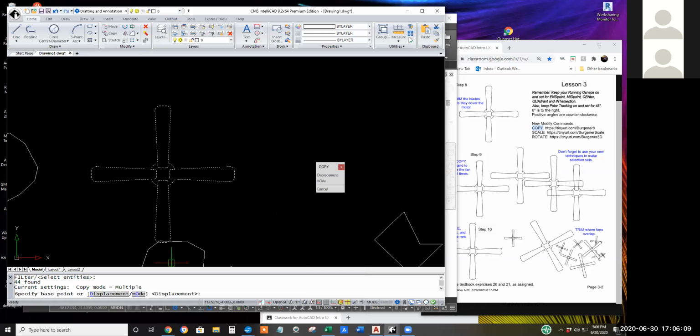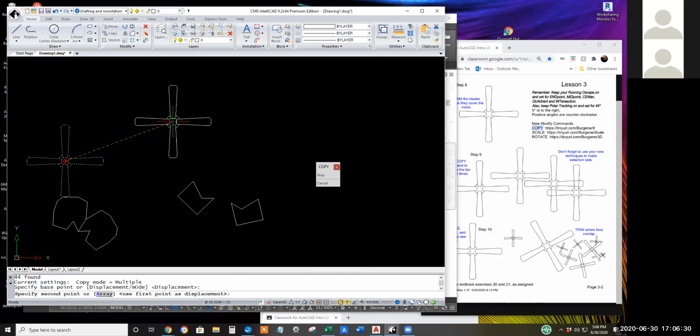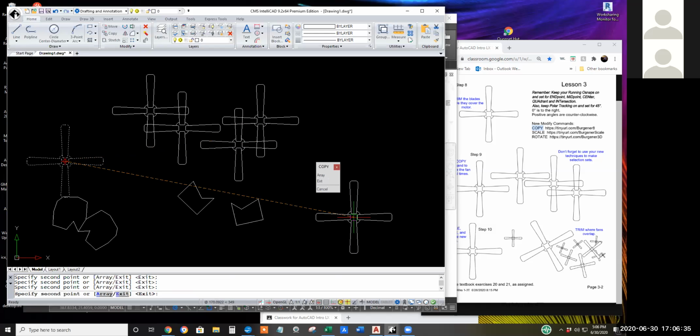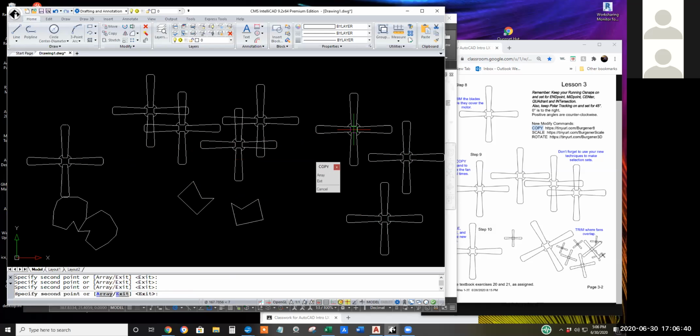Like AutoCAD, so specify base point. It's intuitive to hover on an arc, and that'll help the CAD system understand you're looking for the center of an arc. Click when you see the red circle, whoops, and I'll place some copies. Like the Energizer Bunny, it keeps going and going. Hit enter to finish the copy process.